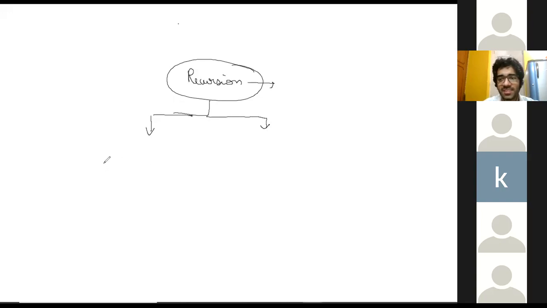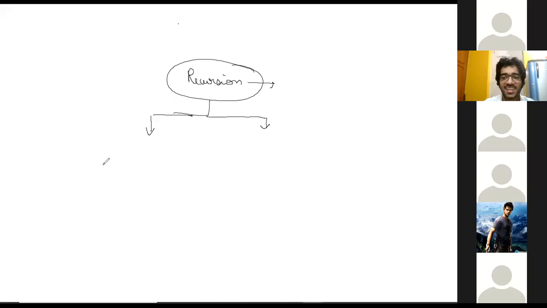Sir, recursion means calling the function within itself, right? Yes. Or you must have seen the movie Fight Club. So he's talking to himself, he is performing recursion. All these are recursion examples, things calling themselves.